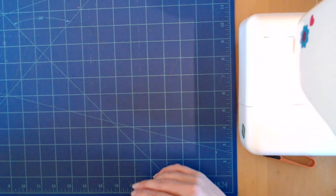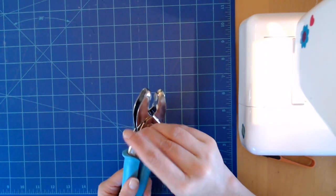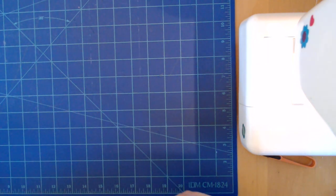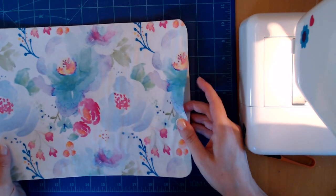And I also have a pair of eyelet pliers that I'll be using later on to cut holes and whatnot. Anyway, so those are here. And yeah, so let's get started. We'll get to the fabric in a bit here. I'm going to start with this TN.